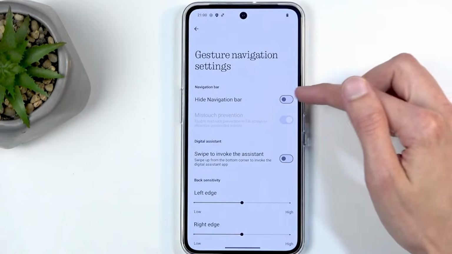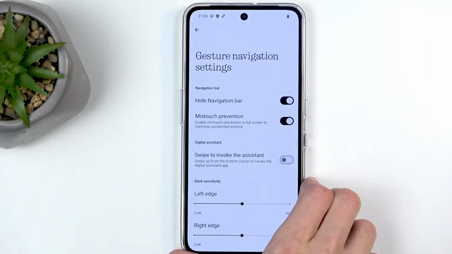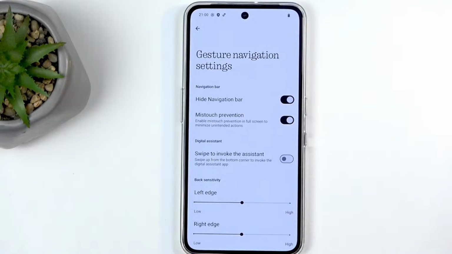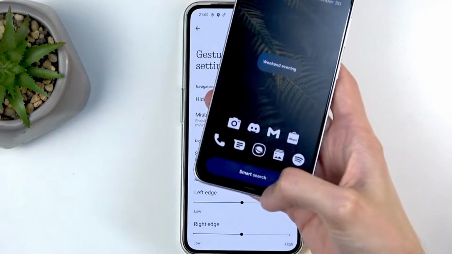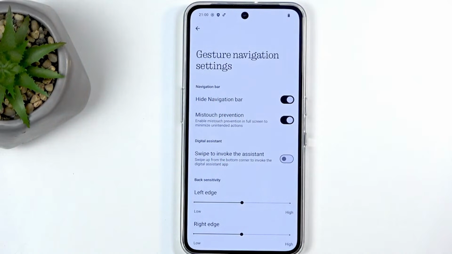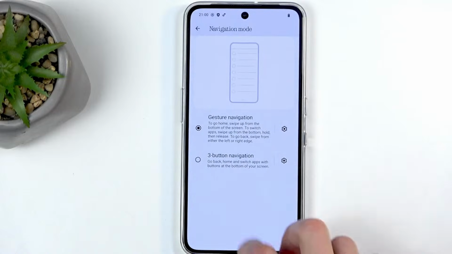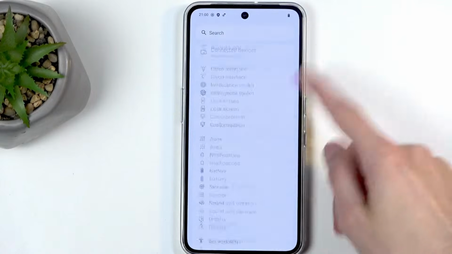But anyway, another thing in here is the hide navigation bar, which is the bar right here. Now, typically, you'd want to maintain it because it has circle to search features. And most phones, when you hide this, they just get rid of circle to search. When you have it, you need to have the bar right here at the bottom, so you can hold it and launch circle to search. Here, on the other hand, you don't really have circle to search, and this doesn't really matter here, so you can get rid of this bar to get a cleaner look. So that's one thing. Now let's go back into the settings and find the gestures.